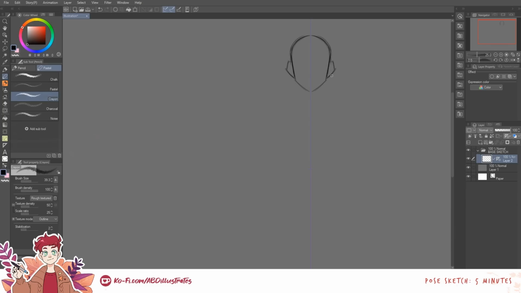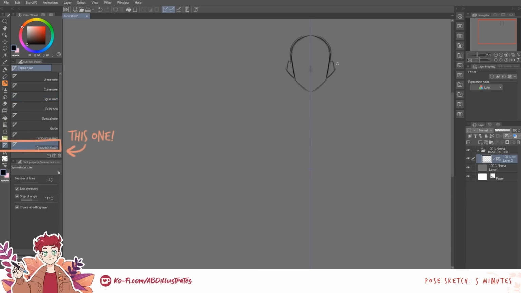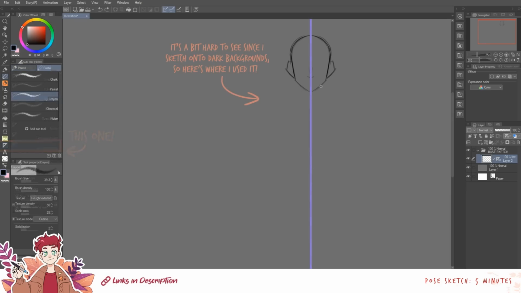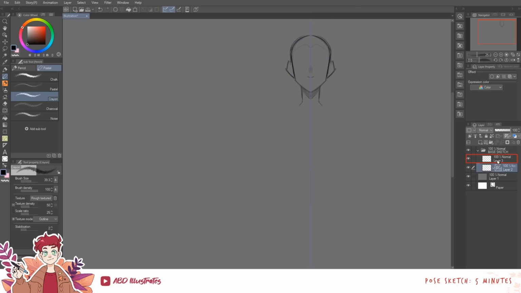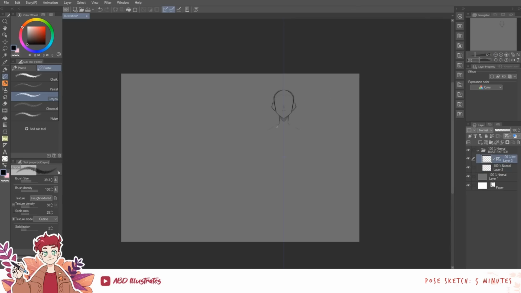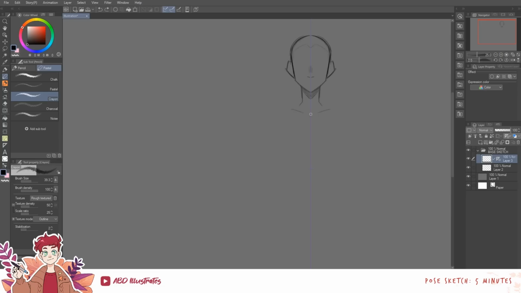And right off the bat with this one, I get to talk about one of the most invaluable tools that I use while working on these kinds of sketches, which is called the Symmetry ruler. As you can see, it pretty much draws a purple line any which way across your canvas that you might need, which acts as a mirror, so anything that you draw on one side of it will be automatically reflected directly opposite. It is a major time saver when working on any directly front-facing drawings like this, or when you might just need to draw something symmetrical in general for whatever reason.